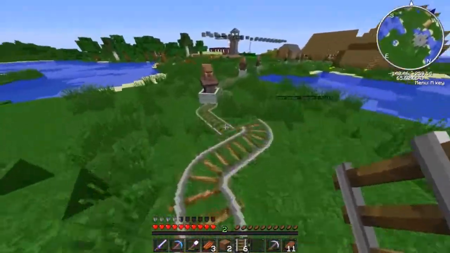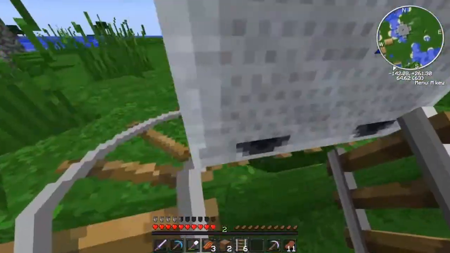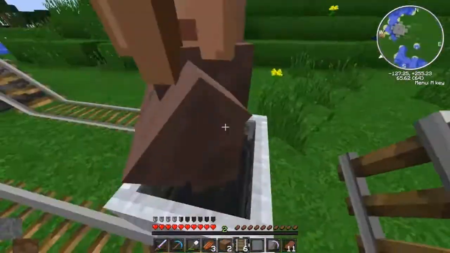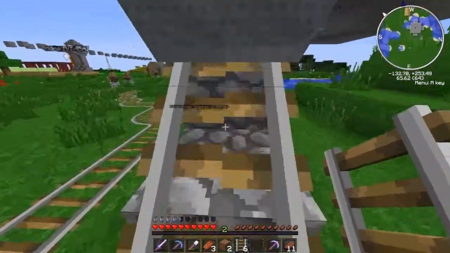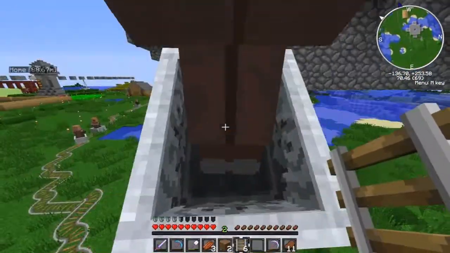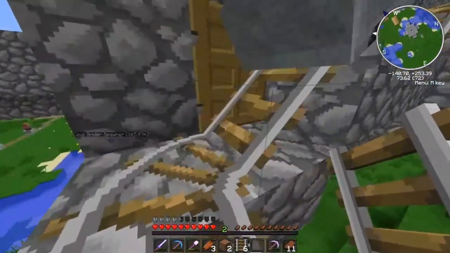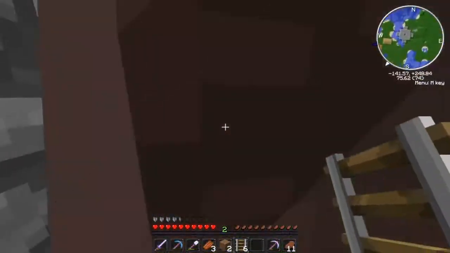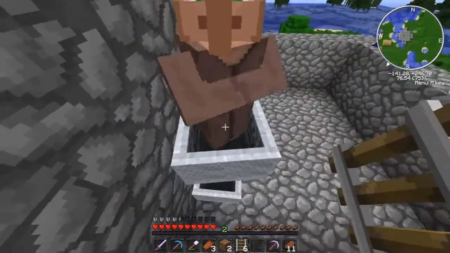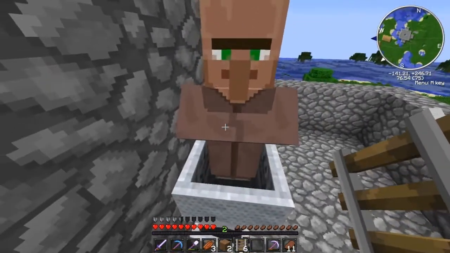Okay, one more villager is all we need, guys. And then we'll go for the next one. So, go on up. Let's go, let's go, let's go. You're going too slow. Why are you going so slow? Come on now. Shift, jump up and down. Just keep on going. We're almost there. Almost there, buddy. There you go. Oh, you landed right on top of the other one. That is amazingly fantastic.